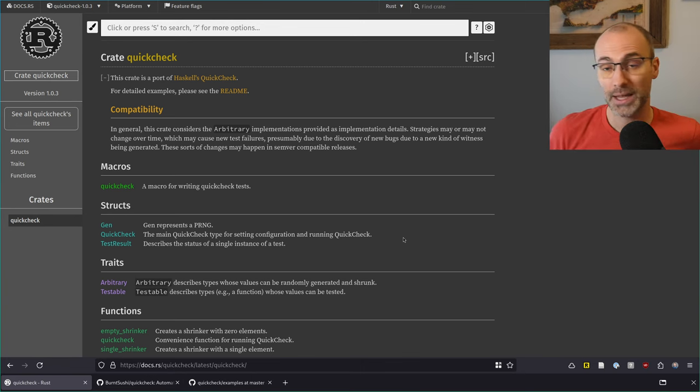What I can do is increase this number, and this test still didn't take that long because it's pretty fast for the computer to do 100,000 things. What about a million things? See, now the test runs for longer. In fact, it runs for about 10 times as long. But eventually it returns back with okay.